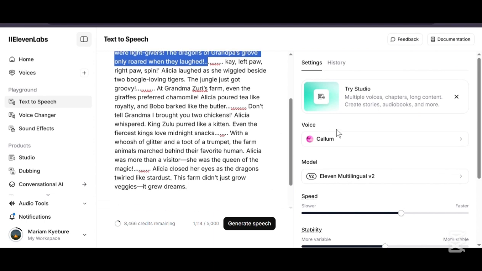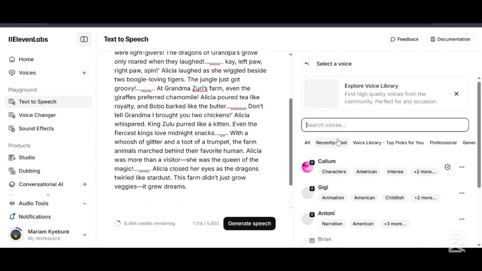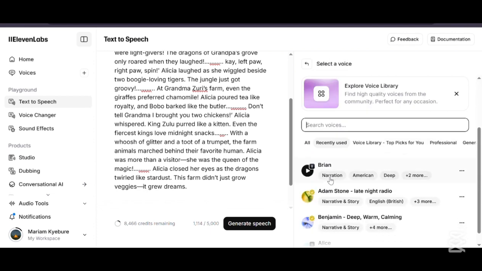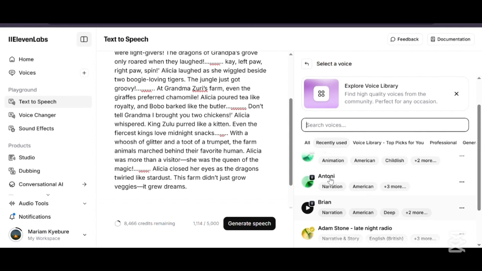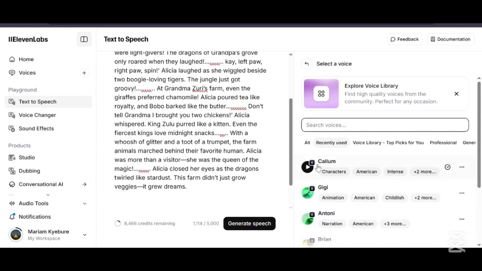Once you're done, you need to pick a voiceover actor, and there are many of them right here. Just listen to the one that you prefer and select that. Once you select that, click on generate. After you generate, your voiceover will be ready and you download it to your computer.